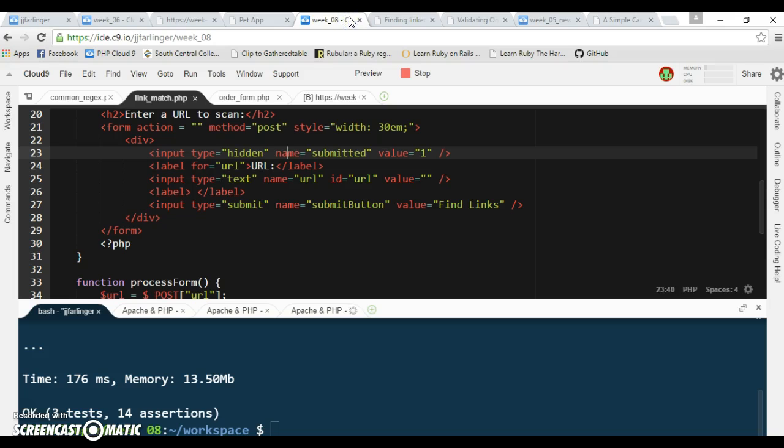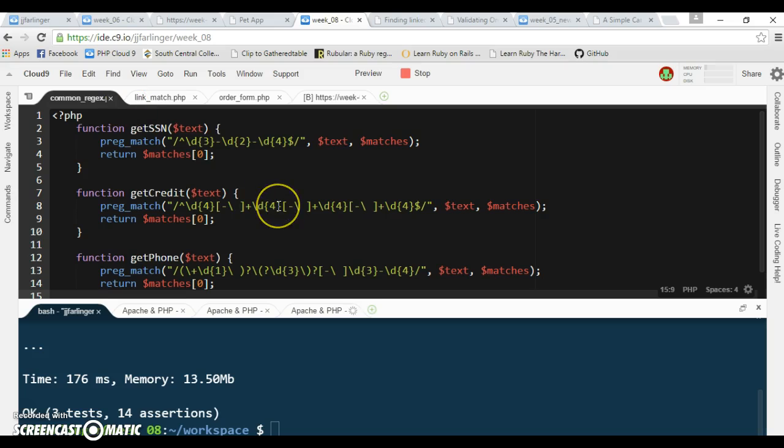In week 8, we worked on a common regular expression project, and that project went ahead and verified the formatting of a social security number, a credit card, and a phone number.